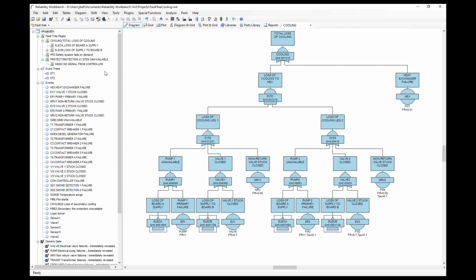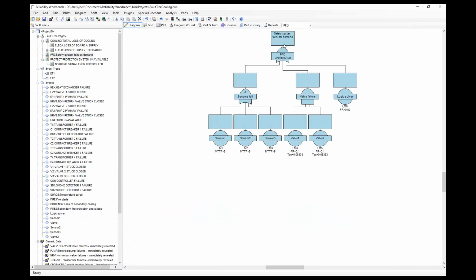Sure, absolutely. So the event tree question is a separate webinar on its own, but I'll just talk about the links to the event trees. Fault trees and event trees are very closely linked. Our original tool, the probability risk assessment tool, which Isograph first developed for the nuclear safety industry, relies very heavily on event trees quantified with fault trees. So the hazard occurs, that total loss of cooling occurs here, or maybe my safety system fails on demand. But that's not all there is to the story. There are other hazards or faults that go along with that. A safety protection system only produces a bad consequence given the occurrence of some unsafe reactor condition.